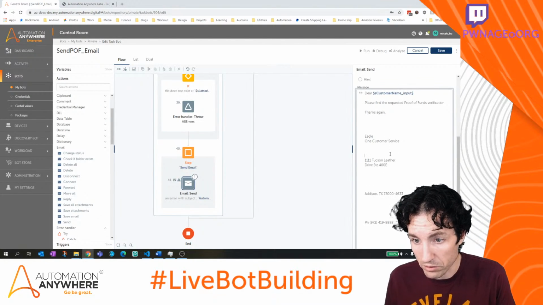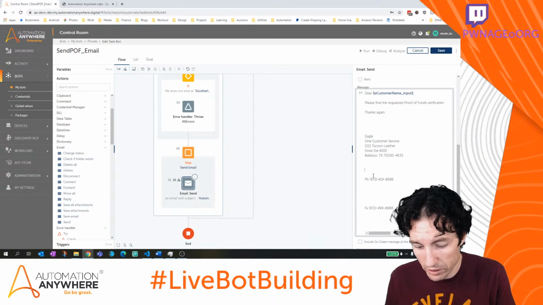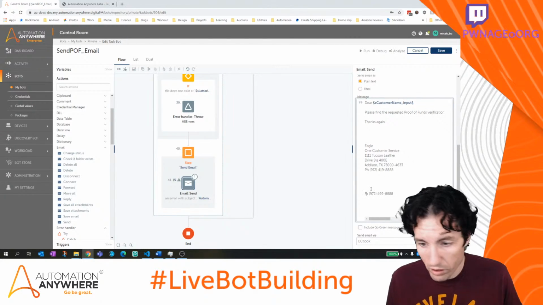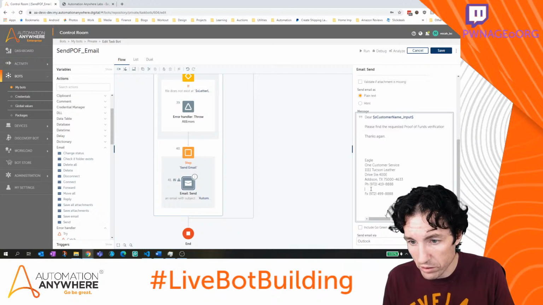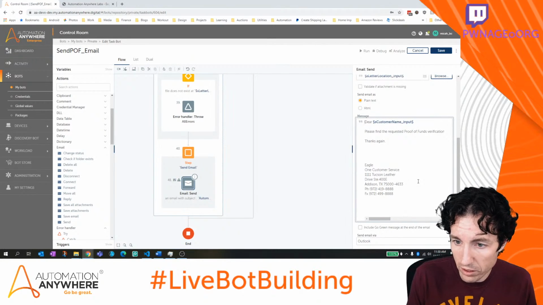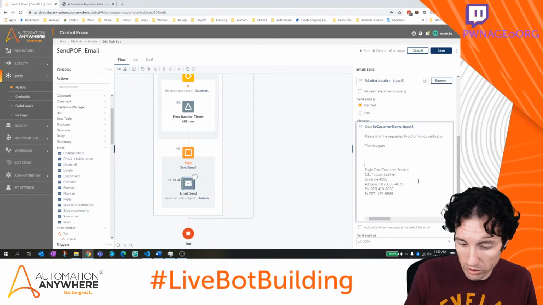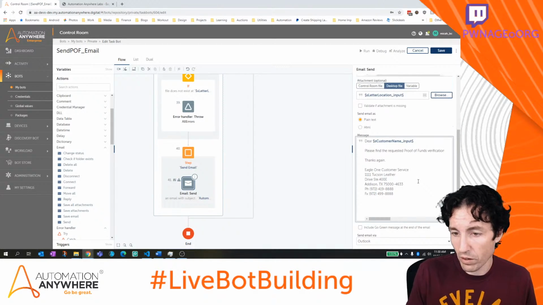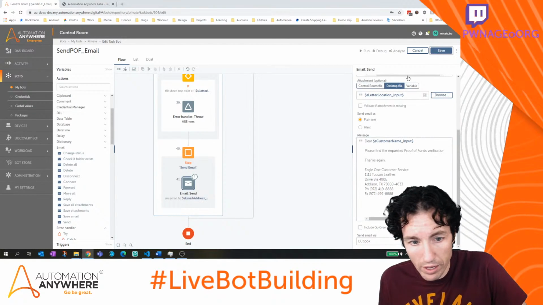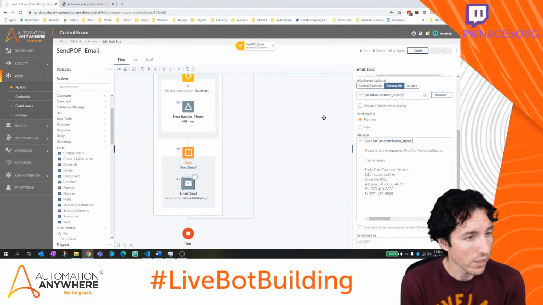Well, that got kind of screwed up. Let's fix that. This doesn't look like it supports any kind of rich text. I guess that's because it's not HTML and it's just plain. All right, let's go back there. All right, so Eagle One Customer Service is who that email comes from, even though it's going to have my email address. All right, so that should be good. It's going to send that via Outlook. Let's go ahead and test that.